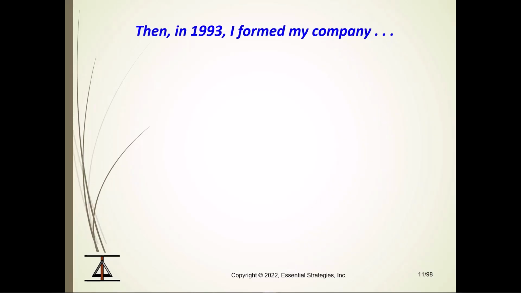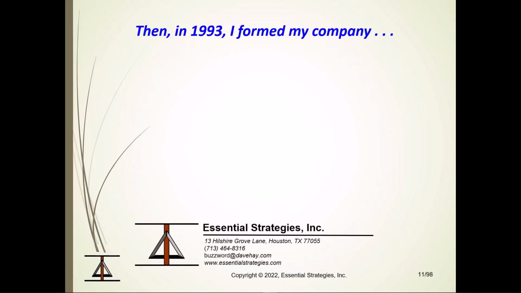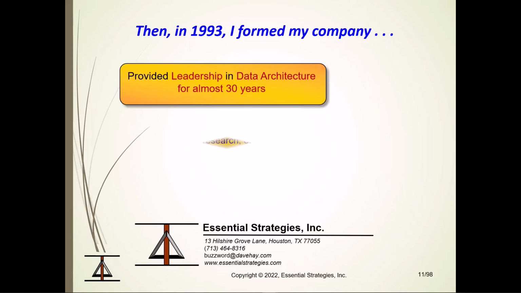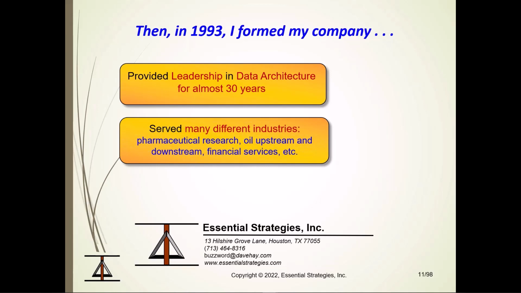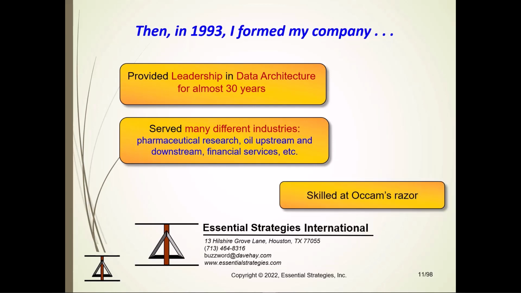In 1993, I formed my company. It has now provided leadership in data architecture for almost 30 years. It has served many different industries. In addition to the ones mentioned here, it also addressed banking, television, and criminal justice, to name just a few. Now, originally it was called Essential Strategies Incorporated, but after work in Mexico, Canada, Bahrain, London, and Paris, I concluded that it really was international. Particular skills include using Occam's razor to detect the underlying simplicity behind very complex organizations. We'll hear more about that in a few minutes.